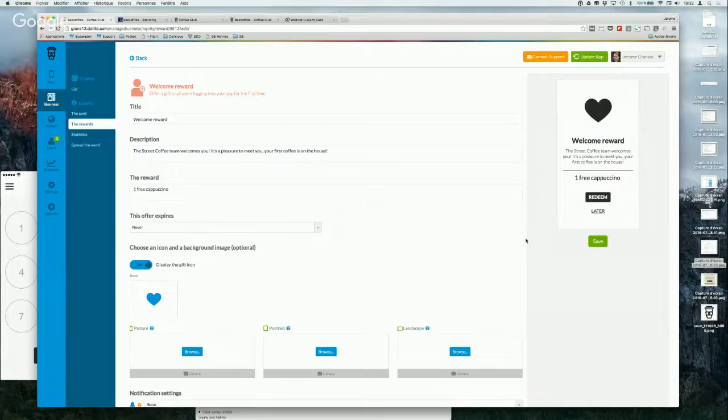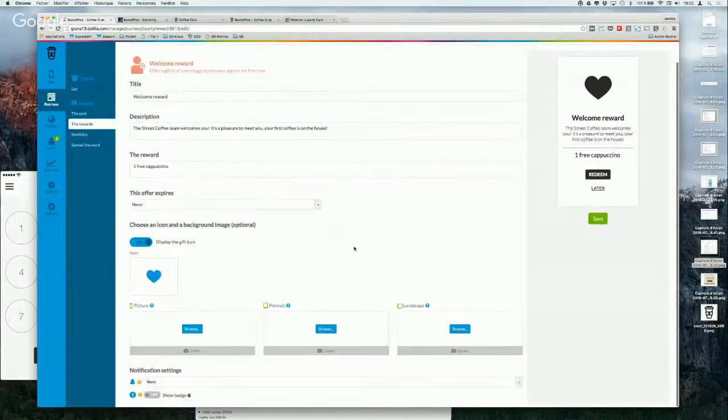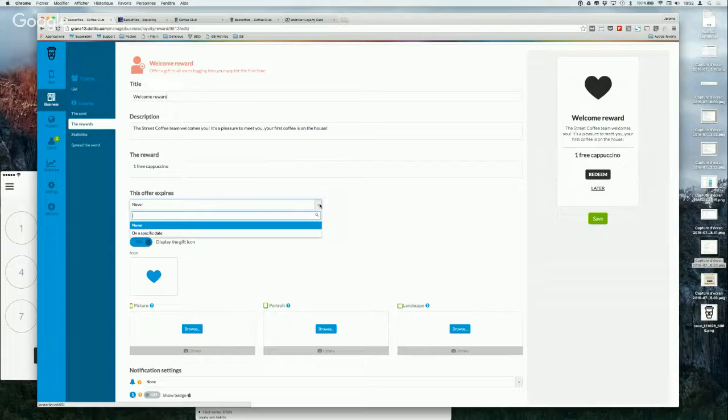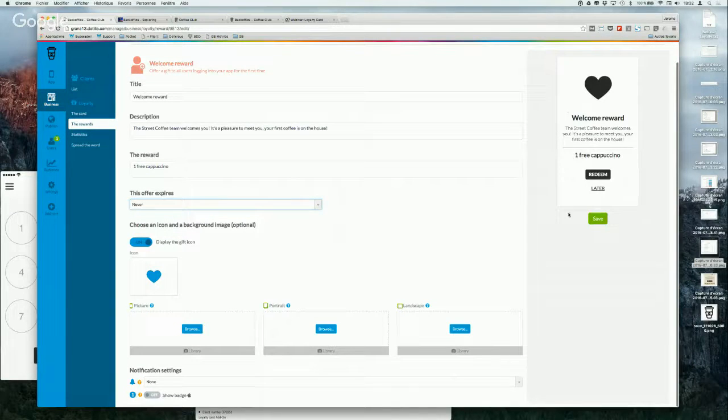And when Yab receives this notification, the reward is collected and stored inside his profile until he makes the redeem. So that's for this first scenario. Here again, you can customize the title and description, you can define the reward, for instance set up an expiration date, and choose a background image to make your reward more clean.